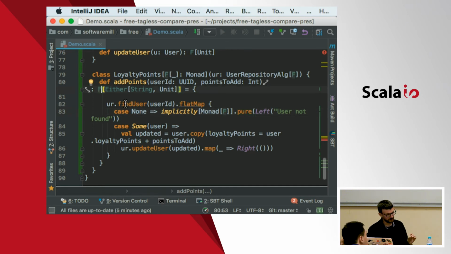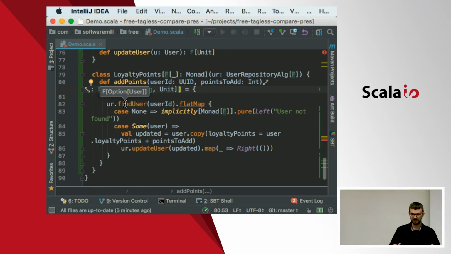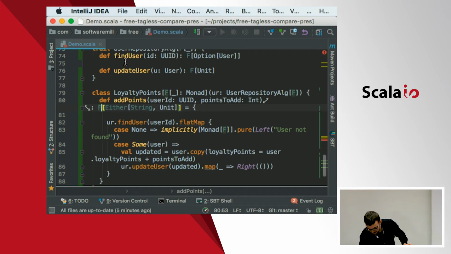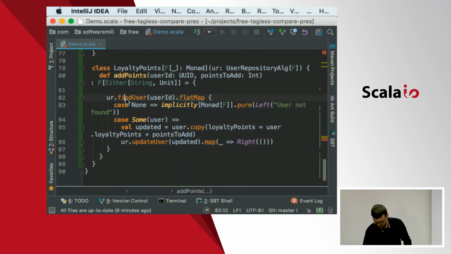What we have done here is that while in the free monad we built a value that described our program, here we have built an expression out of the basic building blocks, out of the algebra provided here. So in the free monad, you build data structures that describe the program. In the tagless final approach, you build expressions that describe the program. And here we are completely abstract from a specific interpretation of the side effects.